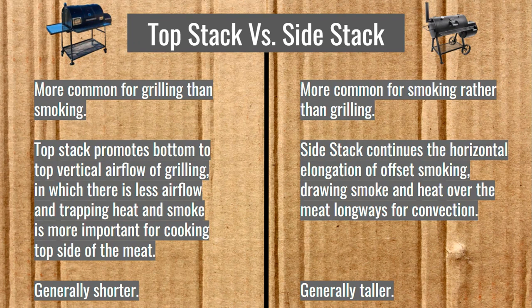And then the side stack is a little bit more common for smoking than grilling. The idea is it continues that elongation from the firebox through the main chamber out the stack, making that distance longer that way and then up. And they're generally taller. Now, that isn't to say that you can't have a tall stack on the top or extend any of these stacks, really. These are just generalities.